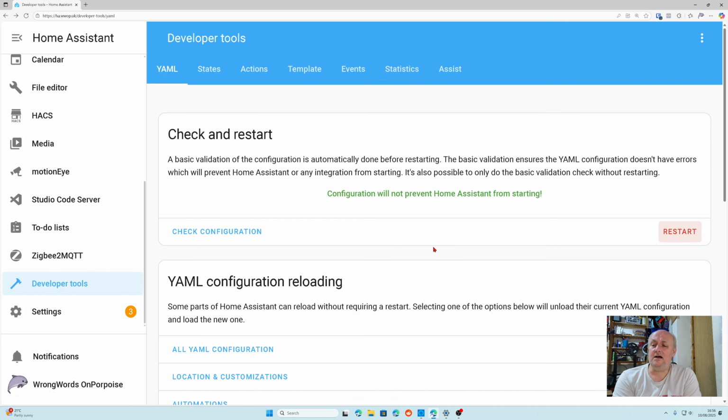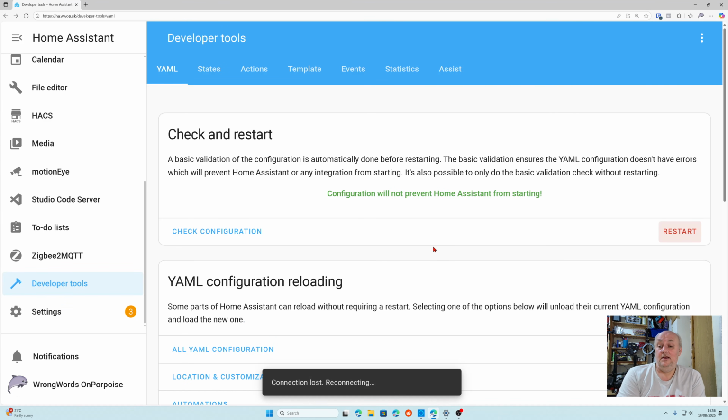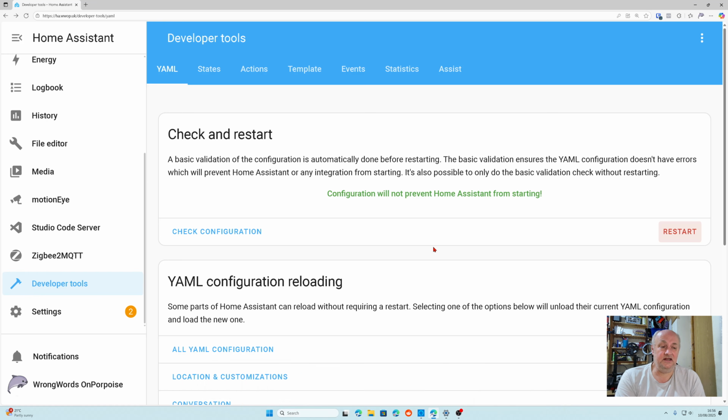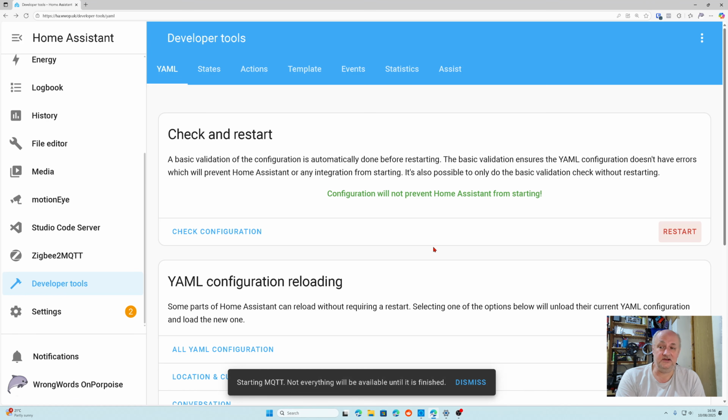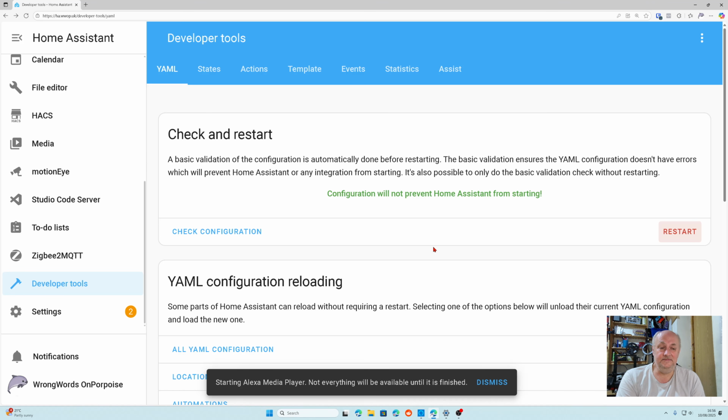Okay, restarts can take anything from 30 seconds to a couple of minutes. It depends on your hardware. Hopefully you've watched the video that shows the different types of hardware that you can have. Link at the top. Now I like to do restarts and just watch the screen, because you can see it says connection lost. Okay, I've got a new connection coming in now, and it starts all the integrations, and you can see everything that's there. Okay, Home Assistant has started, so everything's fine.